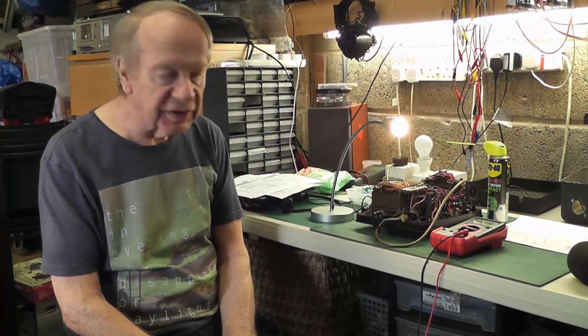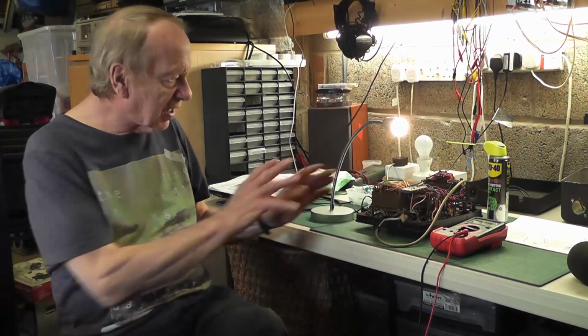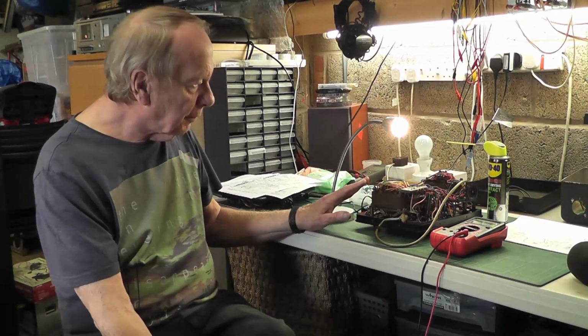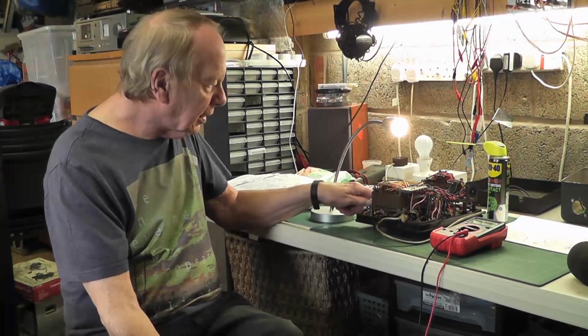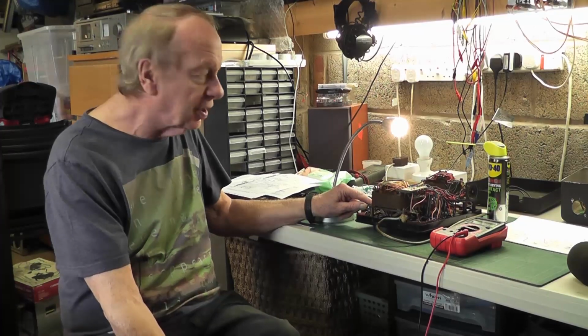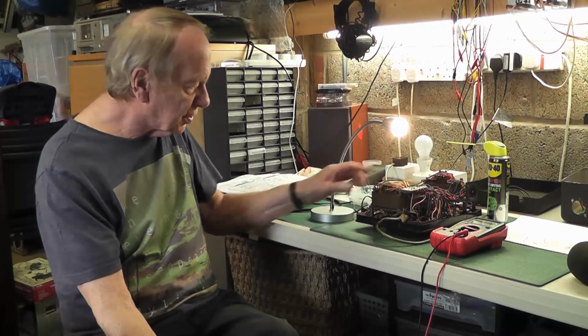Anyway, welcome back to part 2 of the AVO valve tester Mark 1. Those of you who've seen my last video knew that I was getting a bit lost on it, but then I had a rethink and decided that the obvious way to do it, because there are no active components in it, is just to do some basic voltage checks and continuity checks. And I've been doing these. The mains side of things going in looked okay. I had outputs eventually when I measured it correctly from the transformer, because it's not all referenced to the same common on this side of things.